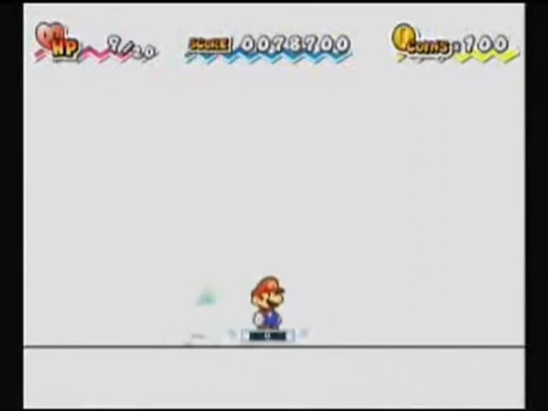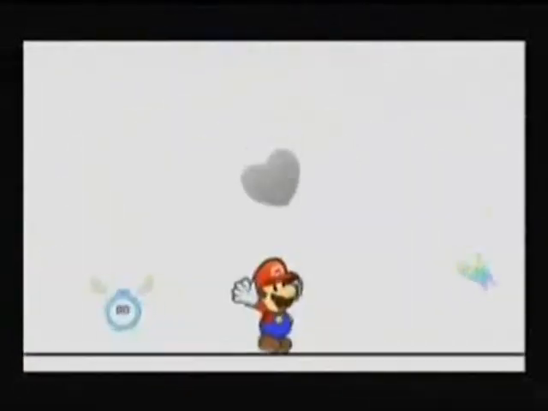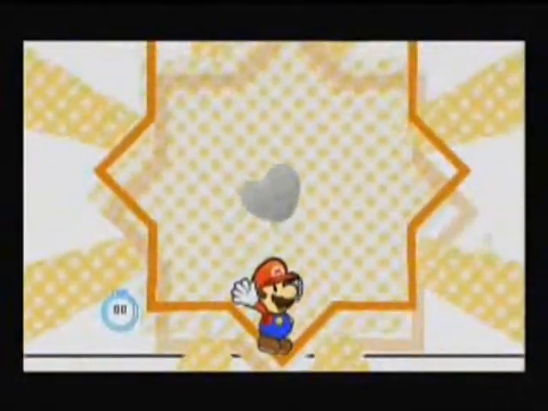Anyway, Mario and friends continue on and they keep walking and walking and walking until they find Mr. L. They fight him and his robots and beat him and get the next pure heart, which has been turned into stone.